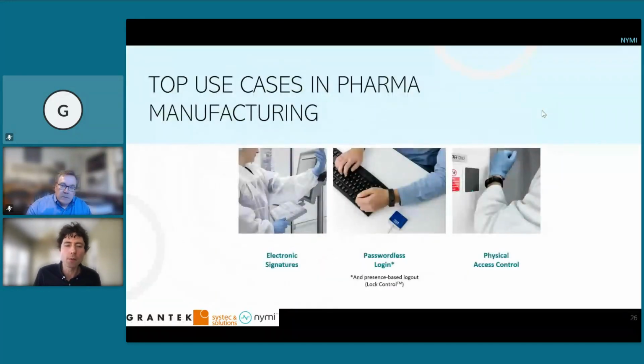Jeff, let's go to the next slide and I'll talk a little bit about some of the use cases for the Nymi Band. Perhaps the most valuable use case for the Nymi Band is creating a signature. This is often done many times per shift, and using the band for signatures is so much easier for operators and increases security at the same time. Importantly, as I mentioned, the band works through PPE like gowns and gloves. So it's isolated from the environment, which is often quite sensitive, in which the operator works.